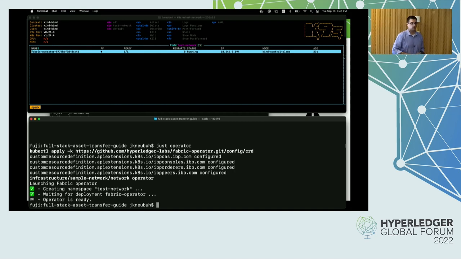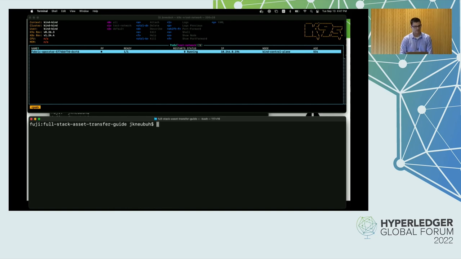By the way, where is the kube running? Anyone? It's cloud native. Where is this Kubernetes running? Guess. Oleg, I'm picking on you. Where is it running? No, where? Yeah, it's on my laptop. Right? Before this, I ran just kind, and now I have a Kubernetes cluster that's running virtually, pinned to a specific revision of Kubernetes, that's running on my laptop. And then I installed the operator. So let's start.